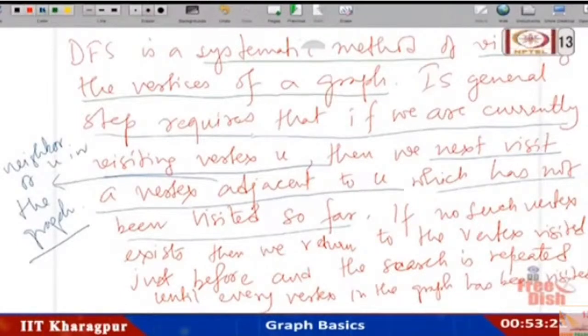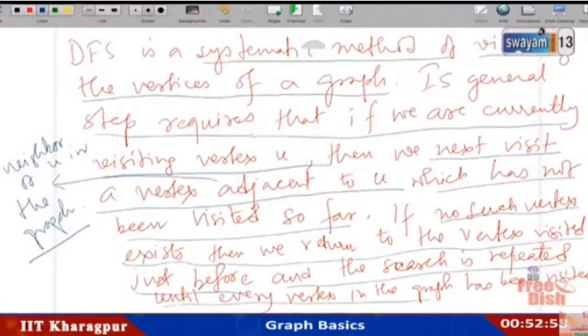Again, note there are a few important things. So if there is no further such vertex which are neighbors of U and has still not been visited, then we go back to the vertex that was visited just before and do a search, until every vertex in the graph has been visited.